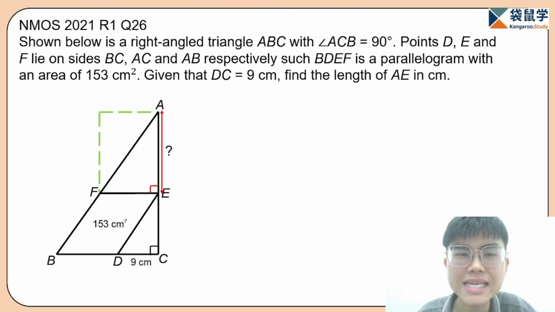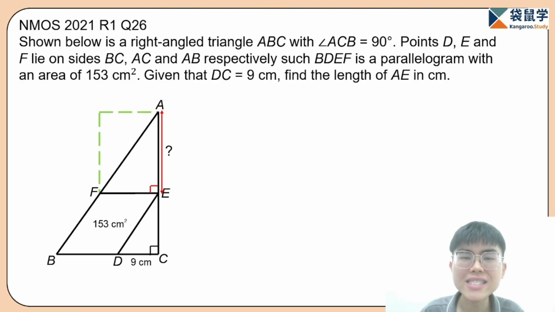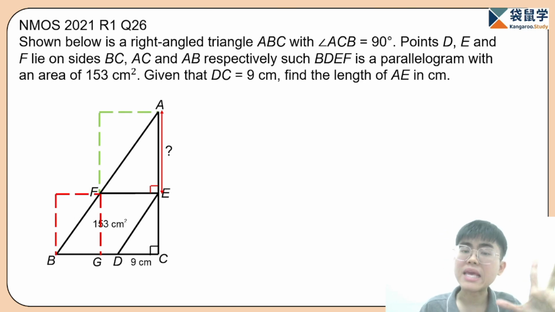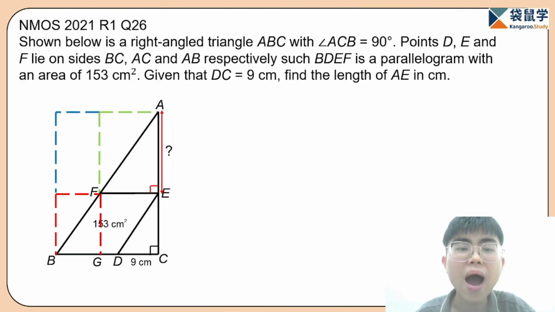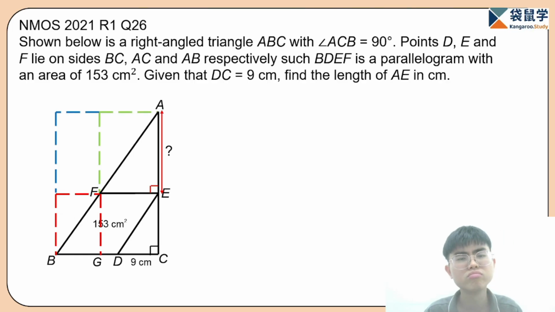Since the line BF is a slanted line, we can draw a vertical line to form a triangle, and let me name it as point G. Then we just have to complete the other half of it. Again we form another rectangle over here. And finally, we complete our figure here to form a big rectangle. But in this case, we are given the area of the parallelogram, but not the area of the rectangle. How are we going to find the area of the rectangle ECGF?